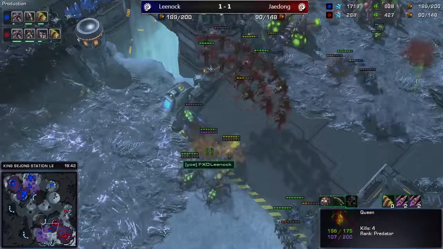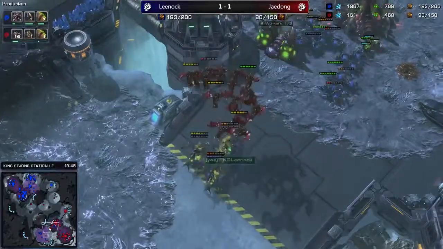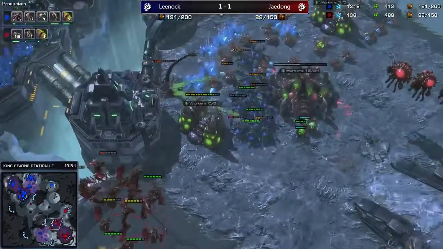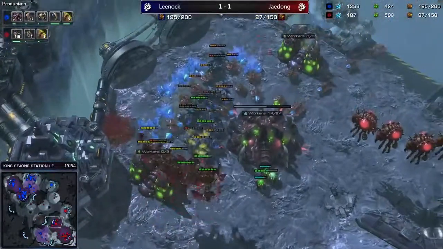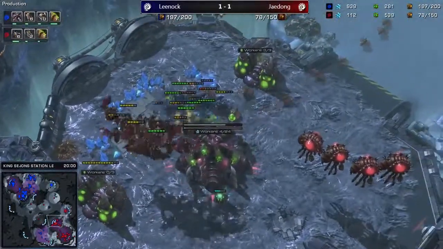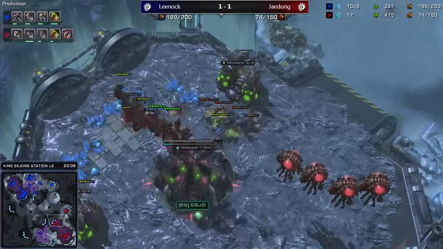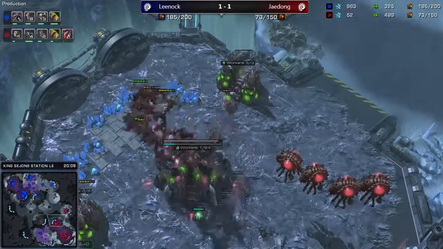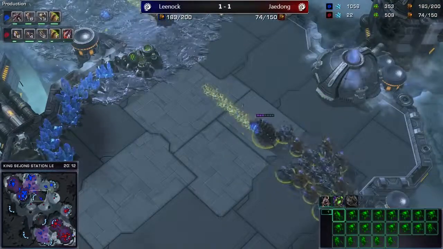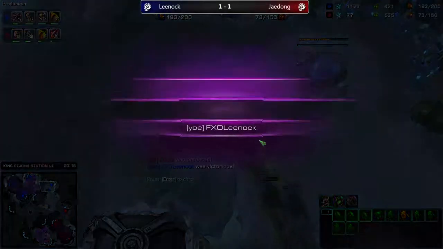Beautiful transfuse. This queen is never ending, forever young, but eventually the queen will fall. But even if all of these queens will fall, that won't change that these roaches are going to town on all of these drones. This mineral line is exposed, it's vulnerable, it's weak. Leenock is maxed out and Jaedong is hovering around 74 supply now. And this wasn't even Leenock's entire army. Leenock still has roaches and hydras. Leenock still has infestors on the north side of the map. And Jaedong knows it.